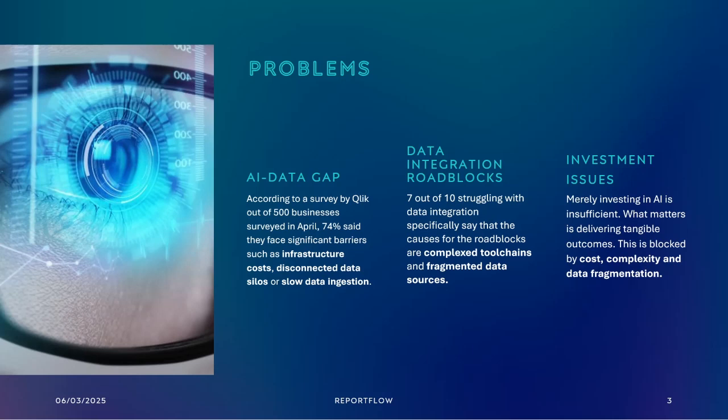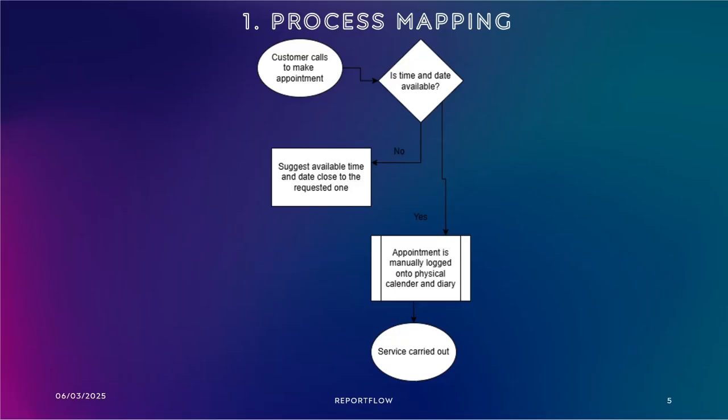So, investment issues. What many businesses try to do is buy an AI tool or buy an AI package and then try to use it in their business, see where it will fit, see if they can get the most return for their investment in an AI tool or AI SaaS or whatever the case is. And the delivery of tangible outcomes from this AI tool is blocked by cost, complexity, and fragmented data. That data isn't where it's supposed to be to get the most out of this AI investment.